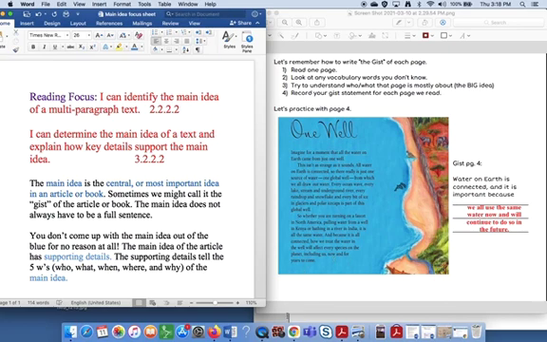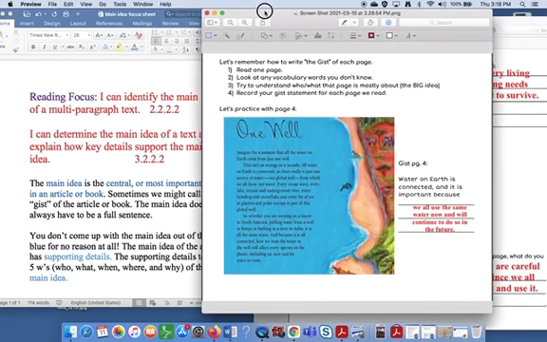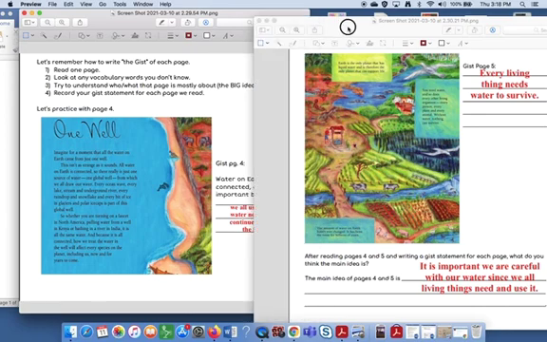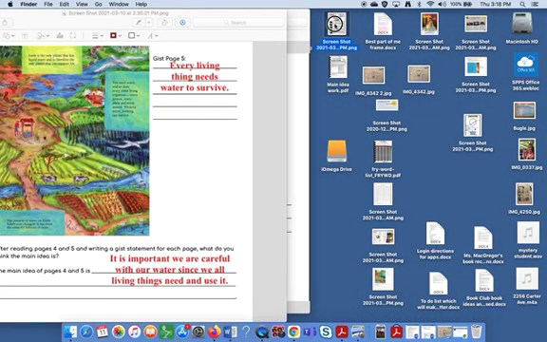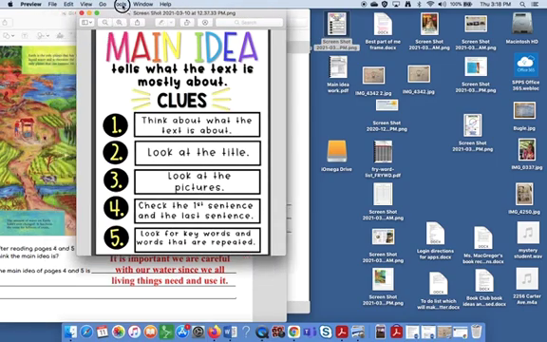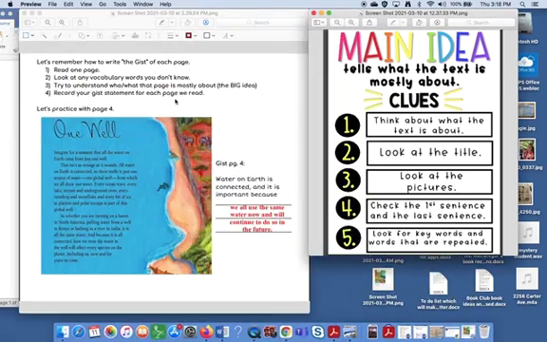So in order to figure out the main idea, the gist, sometimes a good idea is to look at all the different clues we can use to find the main idea. Sorry, it took me a second to find it. So let's look at it right here. Remember, number one, look at what the text is about. And we know that right here from the picture and from the title, that it is about water and about how water is something we all share.